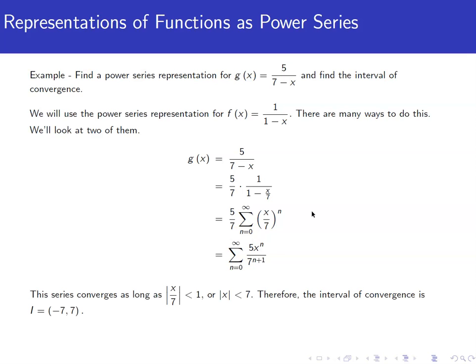All right. We know that the power series representation for 1 over 1 minus x is valid if the absolute value of x is less than 1. Well, in this power series representation, we've plugged in x over 7 for x. So this power series representation will work for 5 over 7 minus x so long as the absolute value of x over 7 is less than 1. Or if we move the 7 to the other side, we get that the absolute value of x has to be less than 7. So that tells us that this series will converge for any x between negative 7 and 7. And again, we just used the fact that we could plug in x over 7 for x into the condition that tells us when this geometric series also converges.